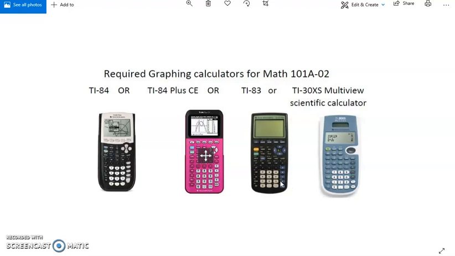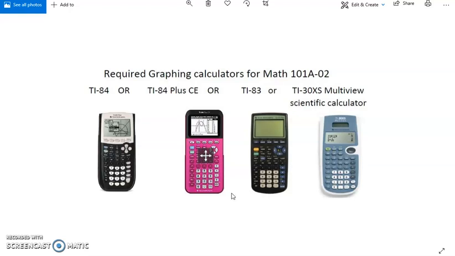And if you're waiting for the TI-84 shipment or for your friends to look it up, you need to get a scientific calculator. So get a TI-30XS multi-view scientific calculator for the time being before your graphing calculator comes along.